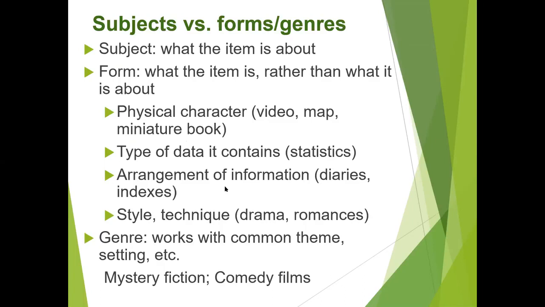Subjects versus genres and forms. So subject, what the item is about, and then form, what the item is, rather than what it is about. And then genre is where we get to works with a common theme or setting, really just trying to pull together things like mystery fiction or comedy films, or things that people are searching for that we don't really have a way to get to.